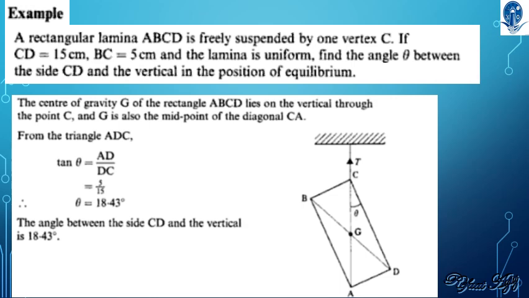Very good. Then you have to remember, in toppling, the point of toppling is under the center of gravity. If you hang the body, first of all determine the center of gravity of the figure. After that, the point of hanging and the center of gravity are on the same vertical line.